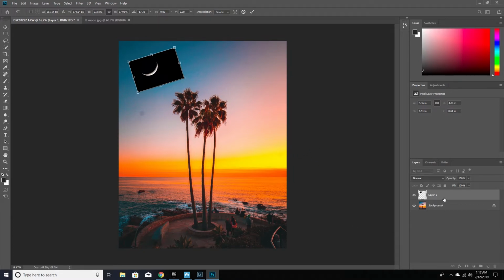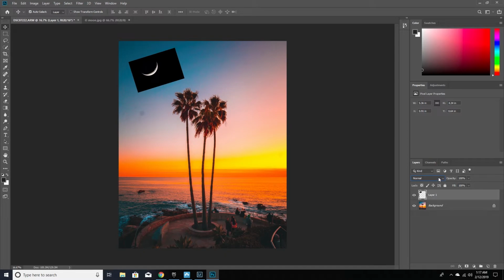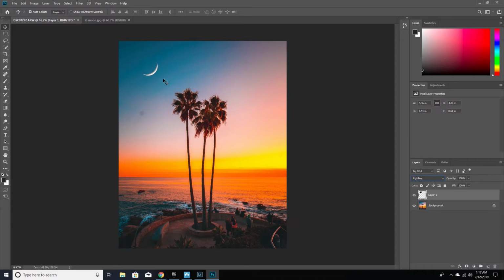So let's go and remove the black background now. All you have to do, click on the layer with the moon, then use whatever one of these tools takes out the most of the black in the background. So I use this one. This one removes everything, and that looks pretty good right there. Except it looks a little bit too bright, so if you don't want to put too much effort into it, you can just turn the opacity down to make it less bright and not have it stand out as much. But then it'll still be pretty white.